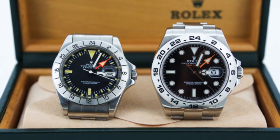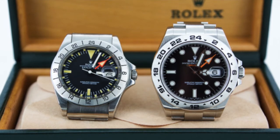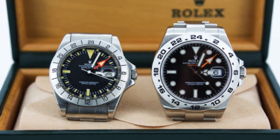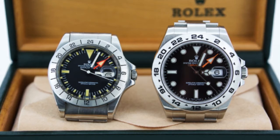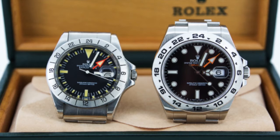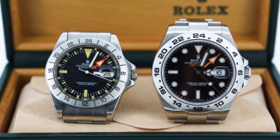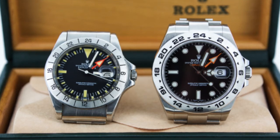People again have criticised the hands, saying that they're too fat. I've read comments where people say it looks like a clown's watch. In person, trust me, I think the pictures don't really do this model justice. You've got to handle it, you've got to wear it. I think the presence on the wrist, with it now being 42mm, is fantastic. It's incredibly comfortable, and I love that GMT hand, and that's possibly the most distinctive thing about this new model. The change was that the new orange GMT hand, which mirrors the Explorer 2 of 1971, which is also known as the McQueen watch, and those first Explorer 2s go for big money now, in excess of £10,000.